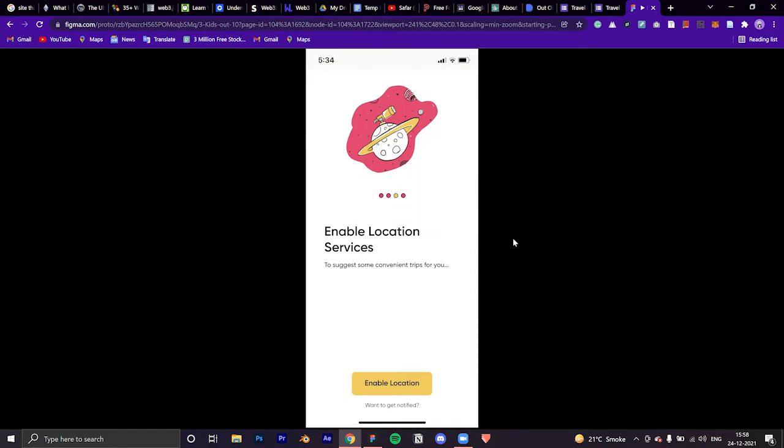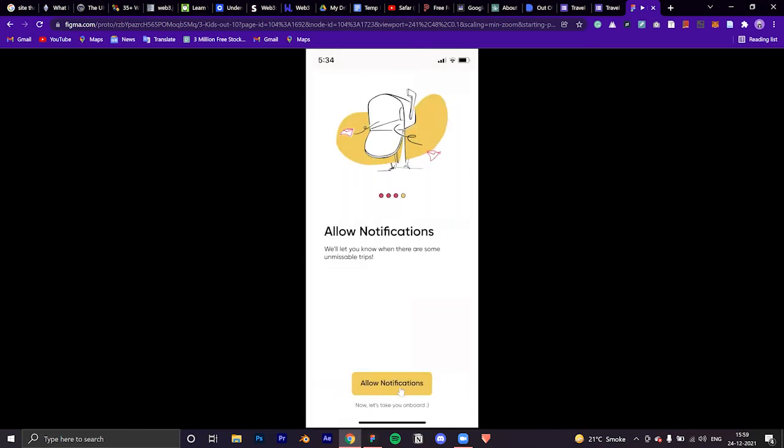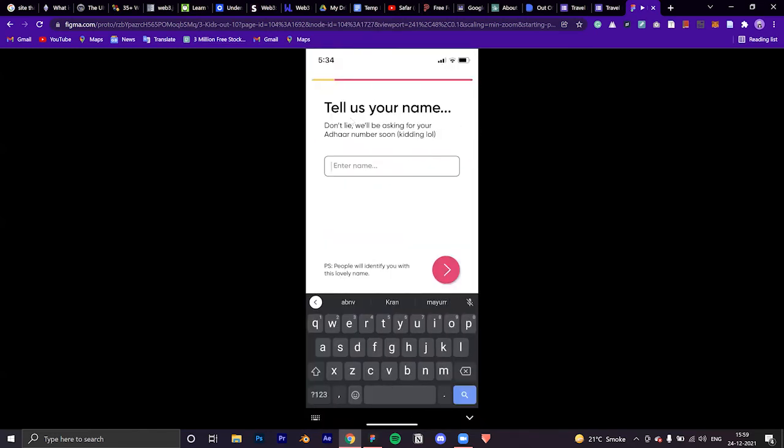All right. We proceed by asking a few permissions from the user. Here, the first permission is location. Obviously, us being a travel based app, location is something we thought of asking first, and then we also ask them to allow us to send them notifications just so that they do not miss anything important that can come up in terms of trips or anything. Also, to create this as interactive as possible, we have written tiny messages here and there to make it fun.